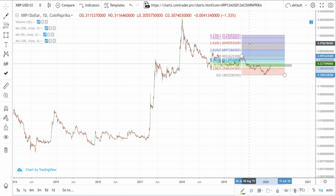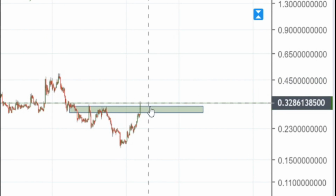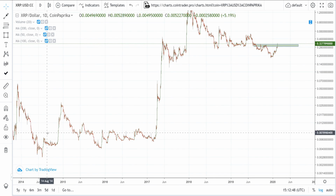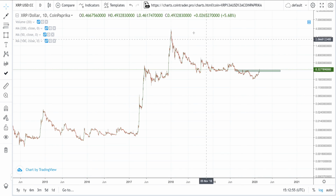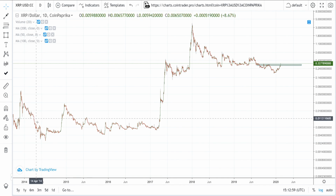So we could see that if we actually come up and we stop at 40 cents and then we get knocked right back down to this level, we have to be more aware of the fact that we haven't done a retrace yet. The most optimistic thing that we do see is that this took a long time. This has taken over 2 years, whereas this took 7 months, and we can time this out too. Let's do this.